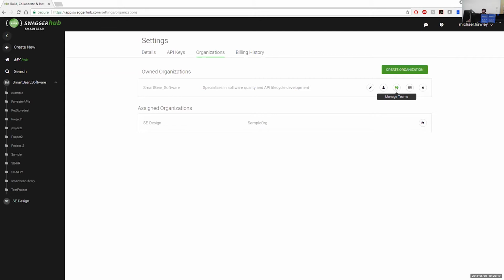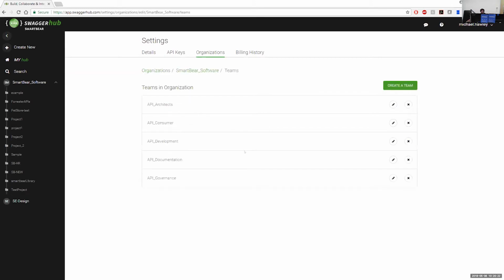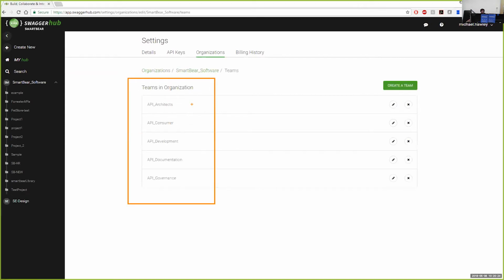We're going to have all these different users, all these different collaborators on these designs, people who are simply just coming in and taking a look at the documentation for consumption. And we want to manage all these different users into their own specific team. So we've got our architects and our developers. They're going to need full permissions, full access to these designs. Our documentation team, maybe they'll have a little say on how it gets written, so they'll need some sort of commenting or collaboration permissions.